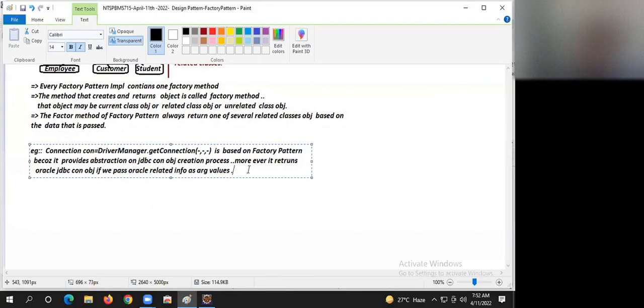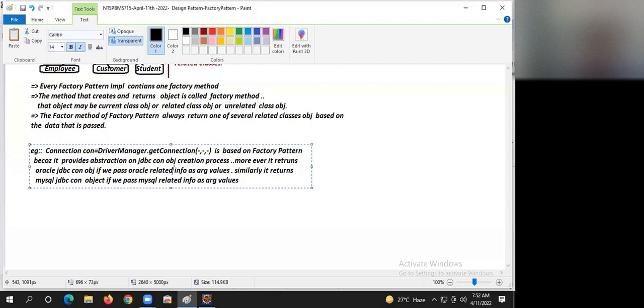Similarly, it returns MySQL JDBC connection object if we pass MySQL related info as the arg values.